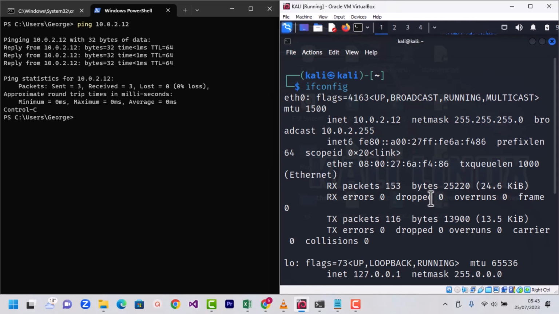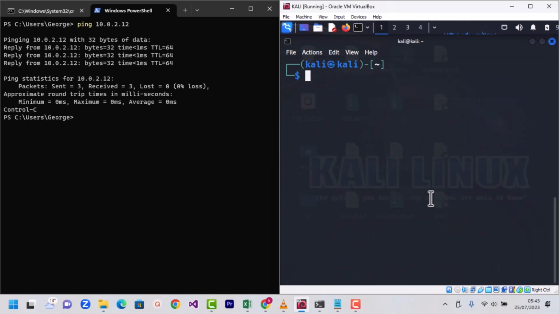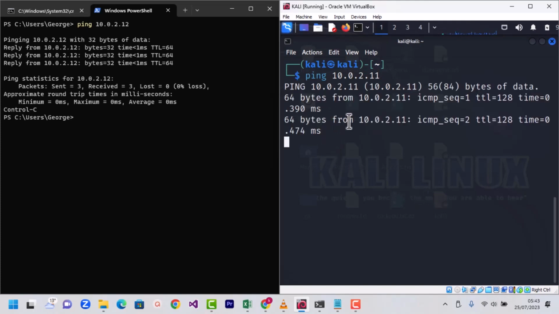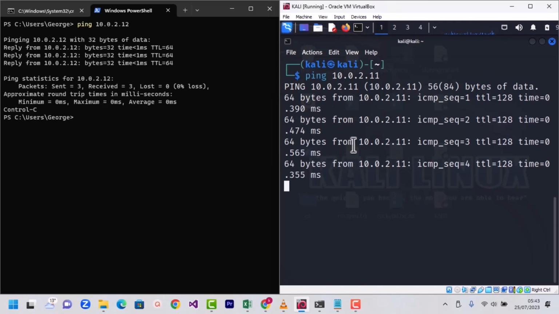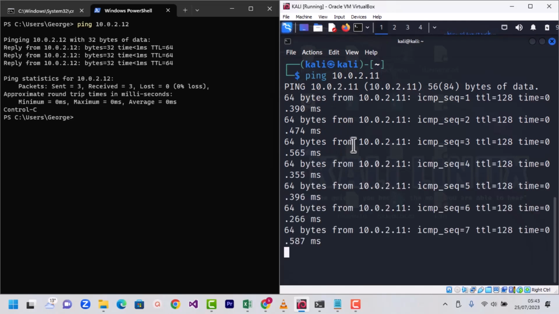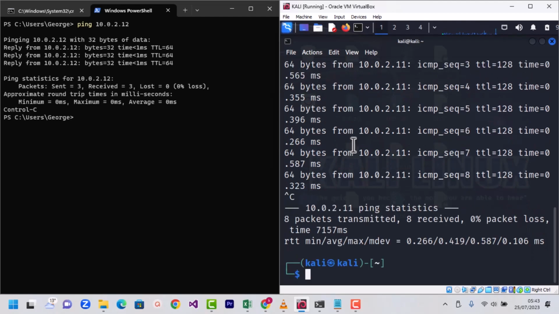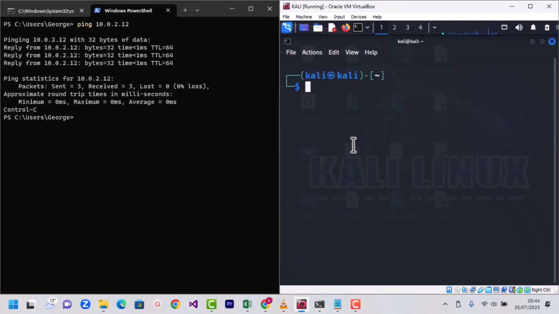I'm going to clear the screen, but I can also combine Ctrl plus L to clear, or I can type clear in full. Whichever way, it will still clear the screen. So the next thing I have to type here is to ping the Windows platform also, which is 10.0.2.11. And then we test it out, and you can see that one too is perfectly working. So telling us that now both parties can communicate among themselves. So now we can use our Netcat to perform our chatting right there.